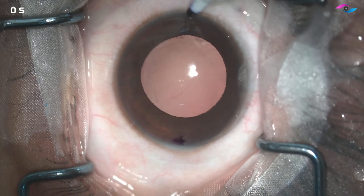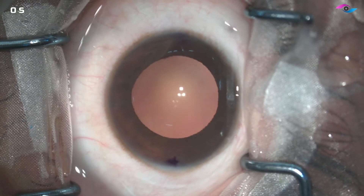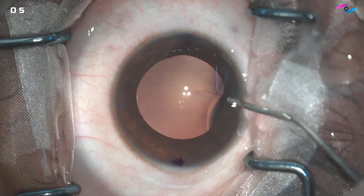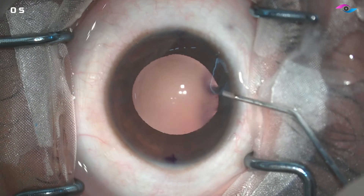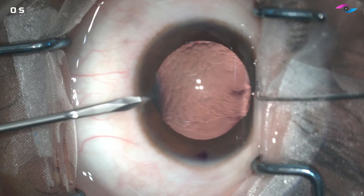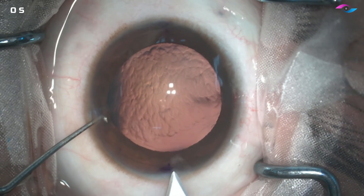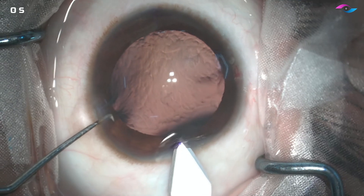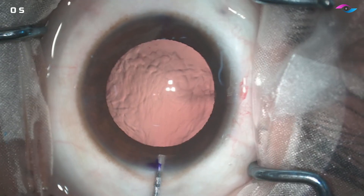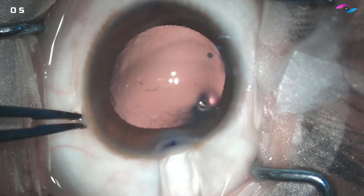I first like to use the chopper and then the marking pen. One side port is created and we inject a little bit of lignocaine along with adrenaline to anesthetize the eye from inside. Then we place some viscoelastic — avoid overfilling the eye, just enough so that the chains of the viscoelastic are visible. Then we make another side port and a main port incision. We need at least 3 to 3.2 mm incision to insert the ICL comfortably, then inject a little bit of viscoelastic again, avoiding overfilling.